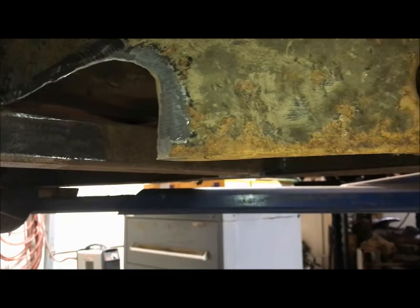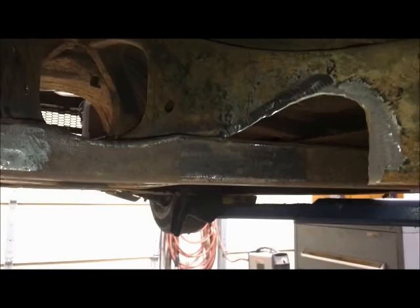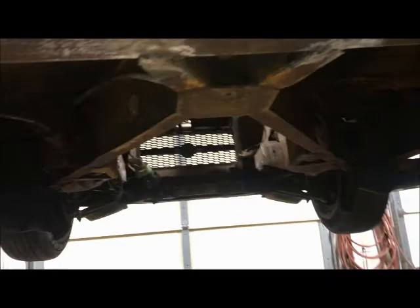But I think to get more room for exhaust and such, now that this monster cross member is welded in here, I don't see why I need this short little section of X, especially when one side has all these factory holes cut in it. I don't see how it's doing much. The X brace is already tied into the car, at least the front half of the X brace is tied into the car now with this cross member. So that's all plenty stout, that's fine.